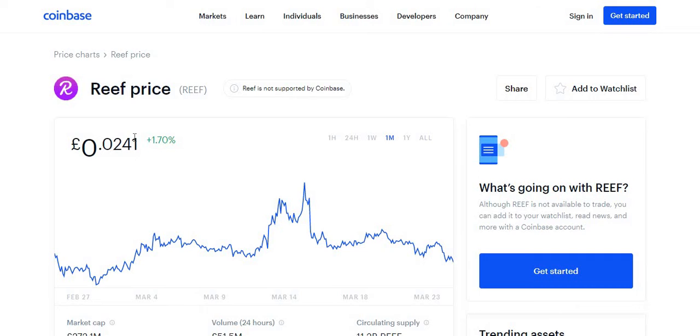Cryptocurrency might be the next currency that everyone uses. So if that is the case, then the price of REEF, as well as every other cryptocurrency, will literally blow up in the next 5 to 10 years. However, if cryptocurrency does take an L, and falls downwards and keeps dipping, then all the cryptocurrencies will start decreasing in value, not just REEF but all cryptocurrencies. So that is why it's quite difficult to predict in the next 5 to 10 years, just because you never know what's going to happen.